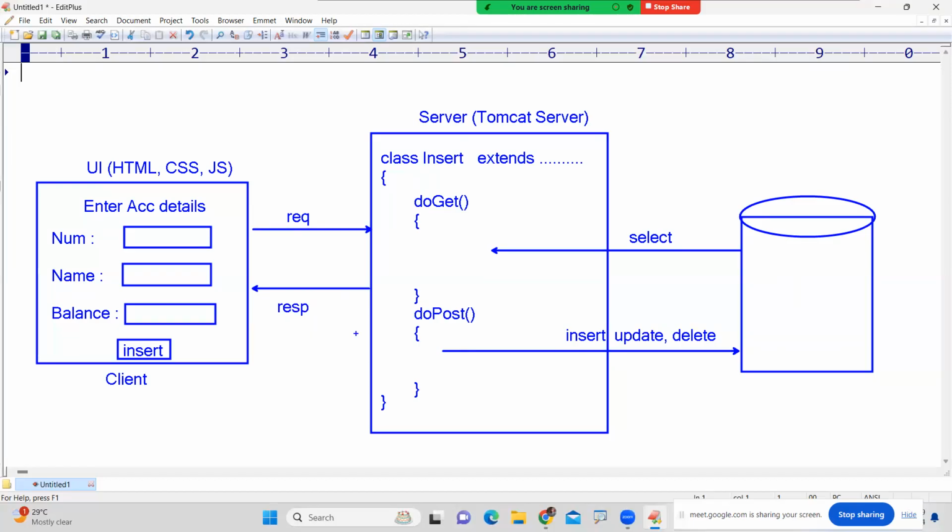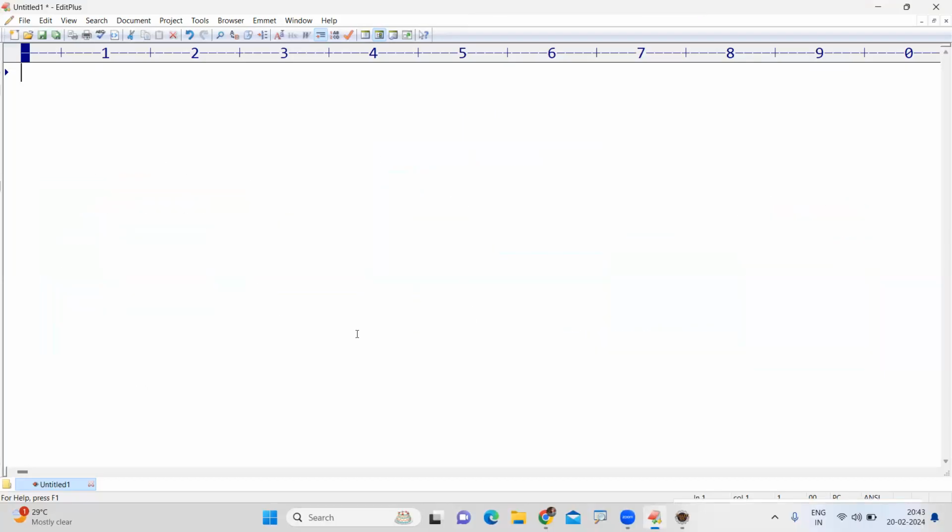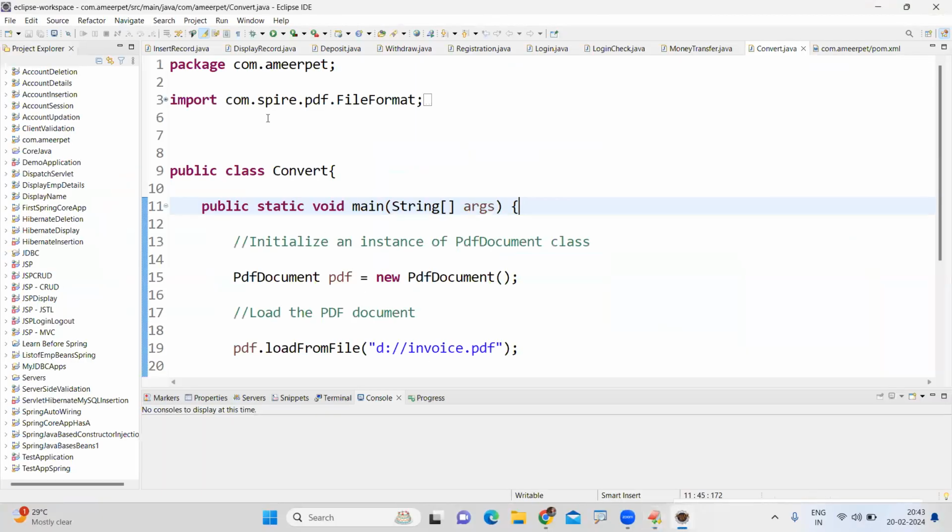So how can we download and install that server, and how can we do the operations? One by one, I'll explain. First of all, I hope you have installed Eclipse, because you are doing all projects and programs with Eclipse only.